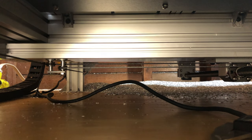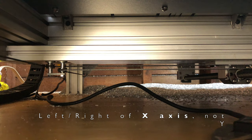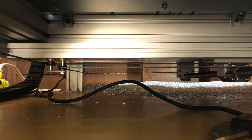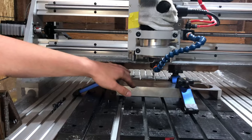That means that when you're cutting on the far left or far right side of the Y-axis, your rigidity goes way, way down. You really want to try to cut as much as possible in the middle of the machine. Otherwise, you're going to have major vibration issues, especially on aluminum.